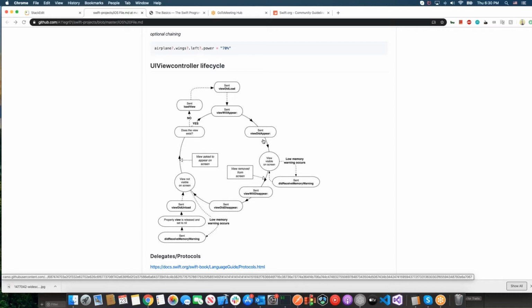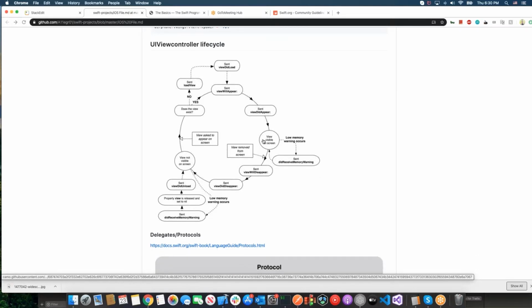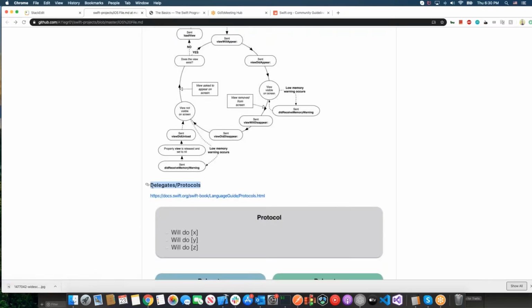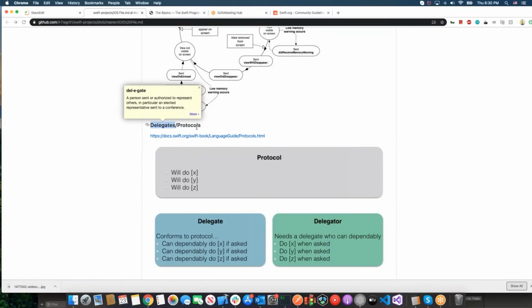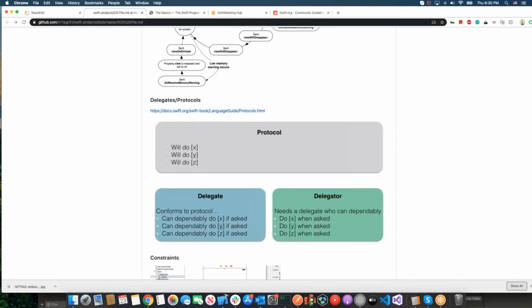And actually, that's my next important thing to learn about: delegates and protocols. That's a way to communicate between screens of your app. Let's say you purchase some kind of products and you have multiple steps.